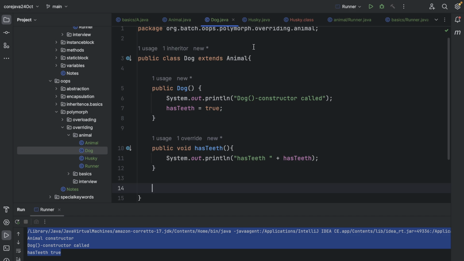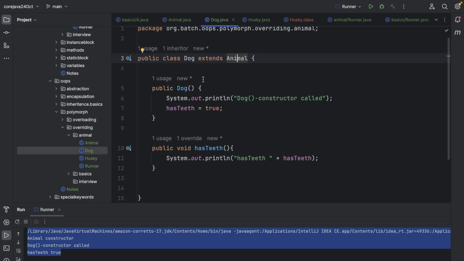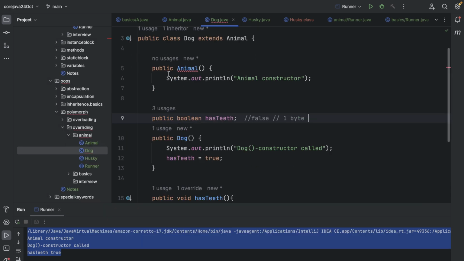Yes. See, in the inheritance class we have already covered this, that we don't inherit only methods, we inherit variables as well, right? So there will be only one animal boolean, one boolean, right? A boolean is 1 byte, right? So only 1 byte will be consumed. Cool. And this 1 byte will be shared with everyone. It is exactly the same. This thing is equivalent to if you just copy paste things over here. You can copy paste over here.